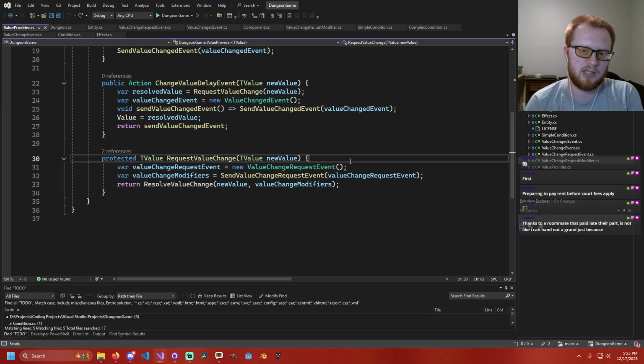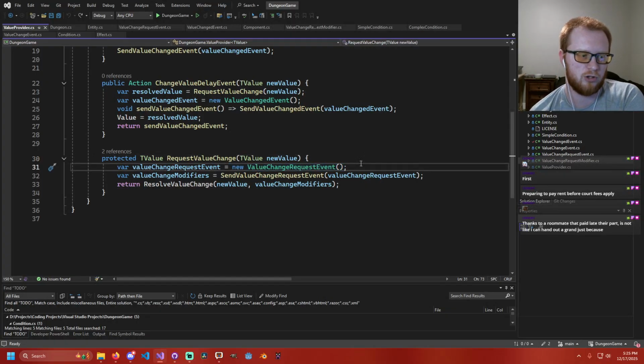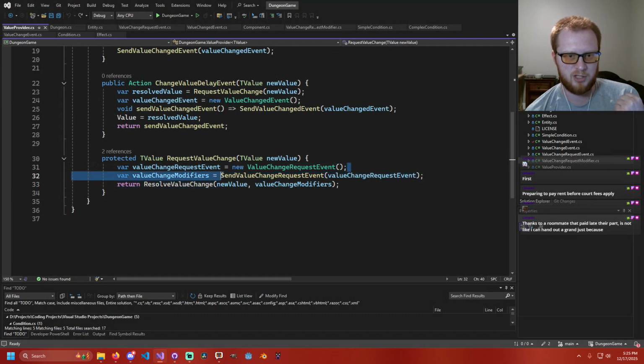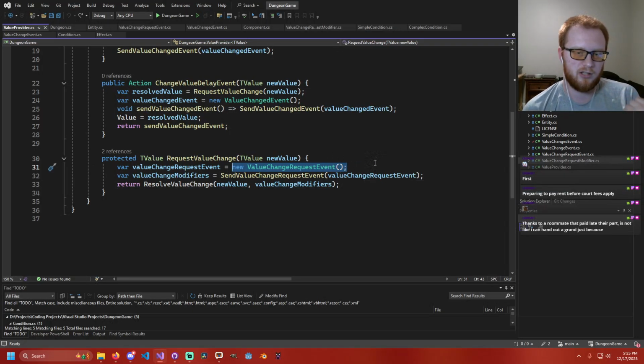So what would happen is if we take, let's say, 5 damage, we would send a value change request, right? We would request this value change, and we would say, okay, whatever the current player's health is, we want to change that value to 5 less than it currently is. The shield would receive that event, and it would see, okay, the player's health is about to be changed to 5 less than it currently is.